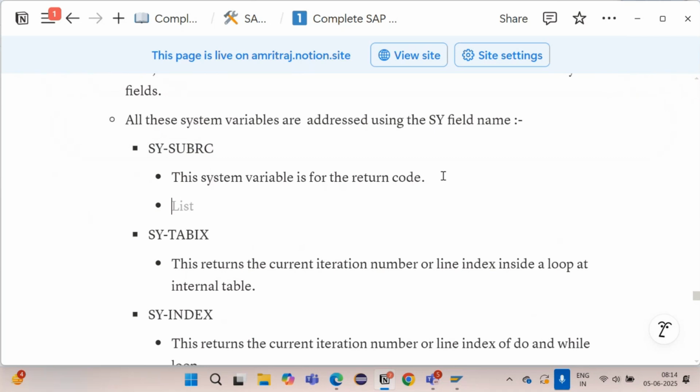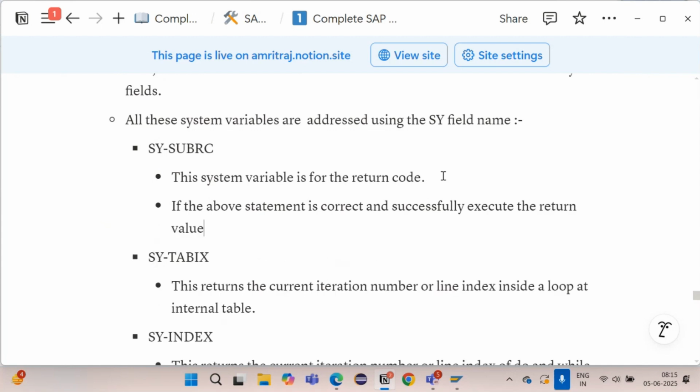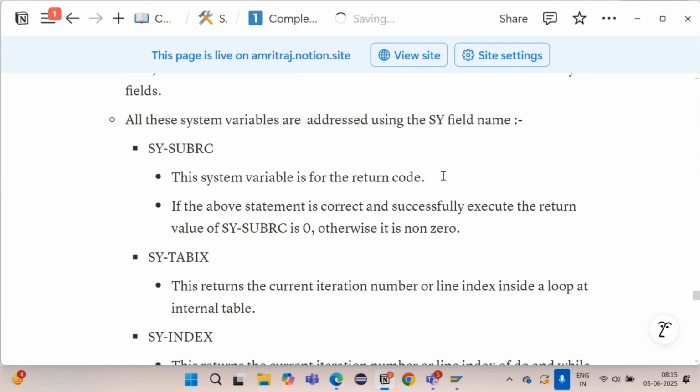Basically, if the above statement is correct and successfully executed, the return value of SY-SUBRC is 0. Otherwise, it is non-zero. So it is for knowledge purposes.